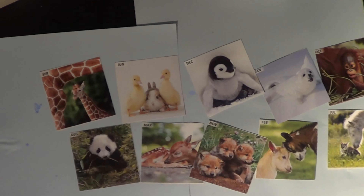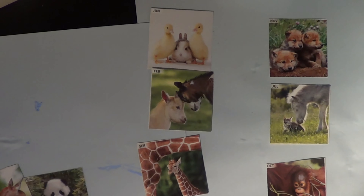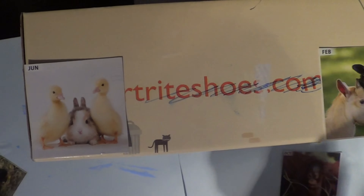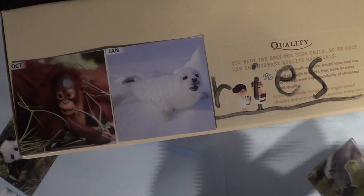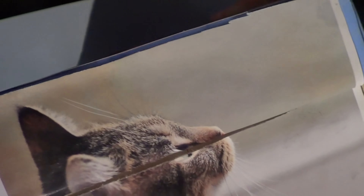The other long side we put the other way around. We had all these little images and decided to put them down the long sides. I divided them into two groups so they'd have similar things on each side — ones with three animals, ones with a horse, ones that are predominantly green and brown, and ones from the Arctic. I put them in a similar order on each side so it was symmetrical. On the shorter sides, I decided to put bigger pictures of cats across the lid and the box, which actually turned out to look quite good. I cut that with a craft knife after gluing it down.